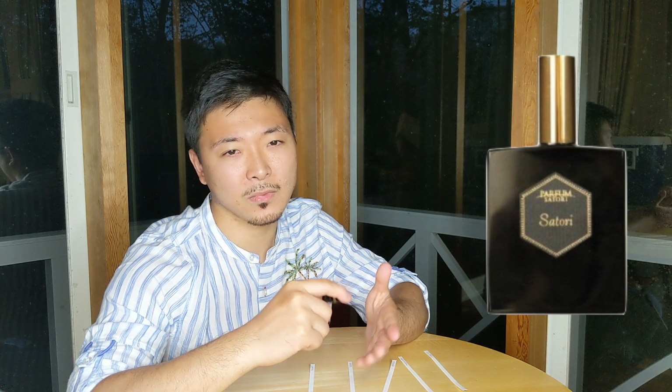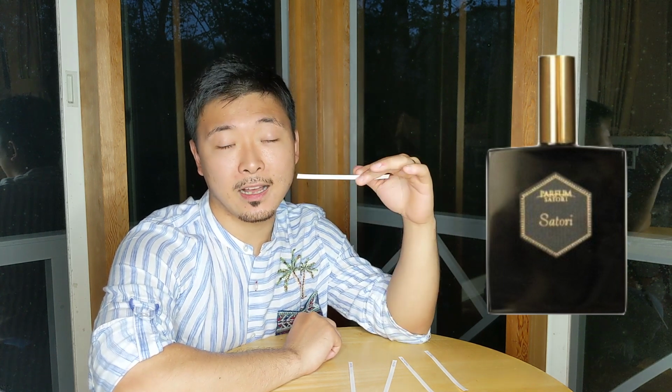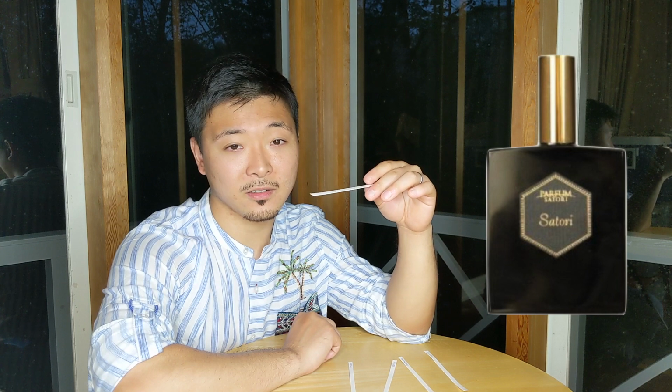Okay, so how does it smell? In the opening, you get a sharp green citrusy sparkle. It develops into an extremely smooth and intensely woody oud kind of vibe. The oud or cara in this perfume has absolutely no skankiness or medicinal aspects. There's nothing daring about it. It's almost like you took out the skanky animalic aspects and replaced them with a creamy sandalwood incense base.